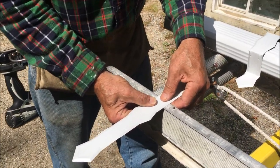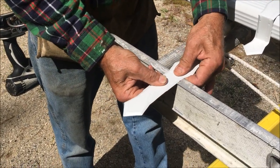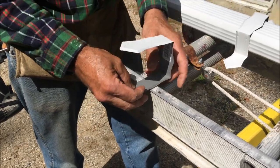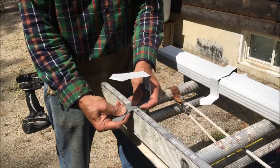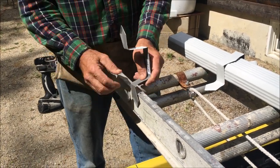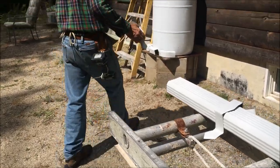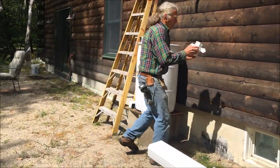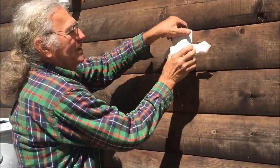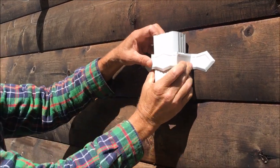I just usually do it on a ladder or something to get the bends correct. And I've already measured, so I know what dimension I have to bend it at. So that gives you the idea of how the bracket will hold the downspout. And I'll get a little piece here just to do a quick demo that will hold the downspout on the building when it's fastened in. And you'll see us assemble this.